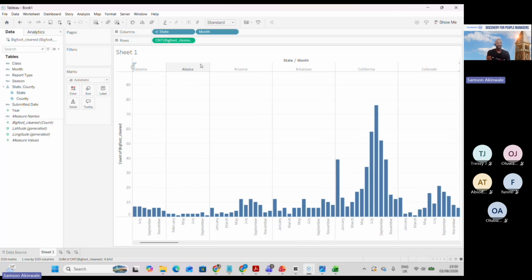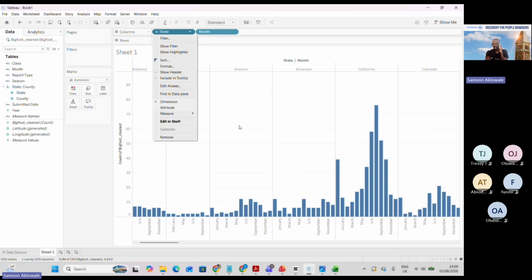If I choose California now, I just go ahead to the states button here. The moment you put your cursor on it, that little arrow appears. If you click the little arrow, it gives you a sub menu. On the sub menu, you can click on filter, because you want to filter to just one state instead of showing all these states. You may not be able to capture what's going on directly, so I want to limit it to just one.